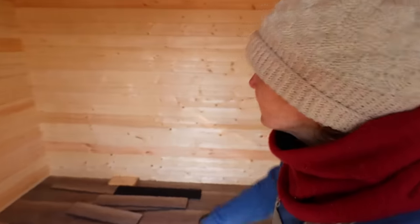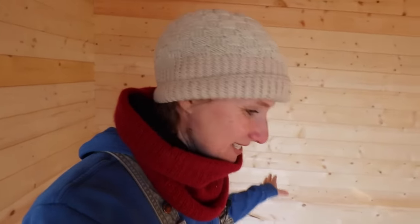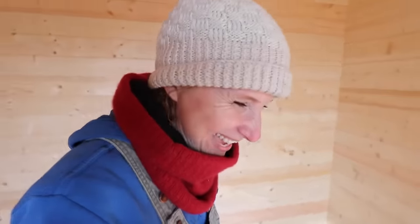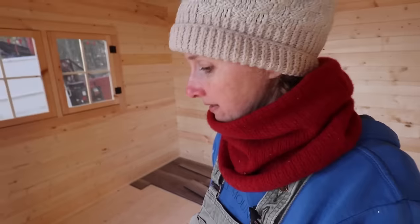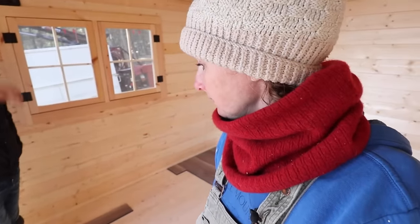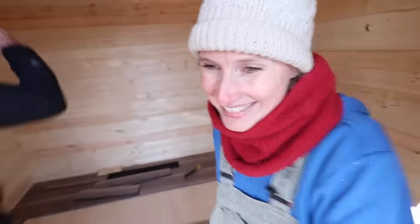These bunkies have a loft — once the stairs are in I'll take you up there and show you that space. Dan doesn't actually need my help, which means we can go down to the garden and get a little bit of work done down there. I'll holler to him when he's finished. One of the other things we added with this bunkie is the deck that you can see around here, and we wrapped it around the side. We're going to make a little covered spot on the side for a barbecue and then put some wide stairs coming down the front.